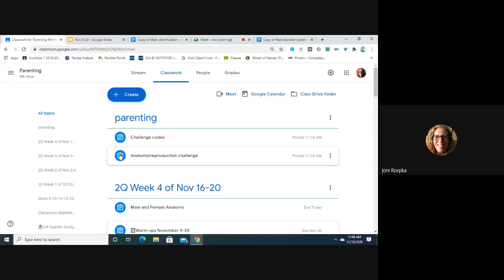Basically what Kami allows is that you can color and write on a document that is considered a PDF, or one that in any other area you aren't going to be able to write on. But when you use Kami, it's a tool that you can use to write on the document. Okay, so we're going to try it. It was down the other day when I tried it in another class, and if it is, we'll just roll with the punches, and I have another idea. But let's see.